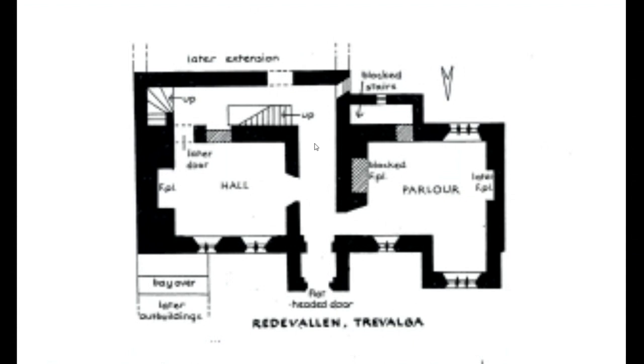Now, these buildings were quite sophisticated at the time, and probably Cornwall had some of the most technically advanced builders in the UK when they were building these buildings, and they developed the complex upper cruck roof, which is a sort of timber construction to create almost like a Gothic arch roof on these houses. That's the structure inside. So they were quite sophisticated.